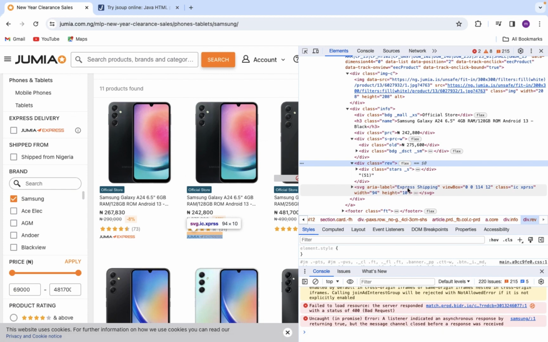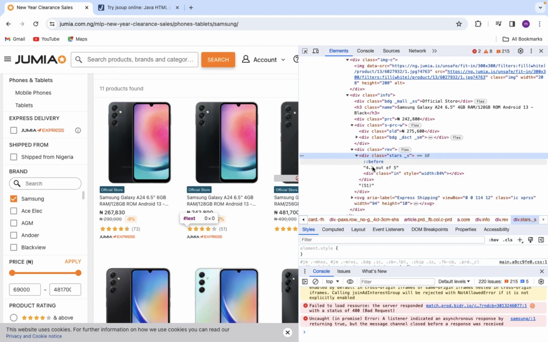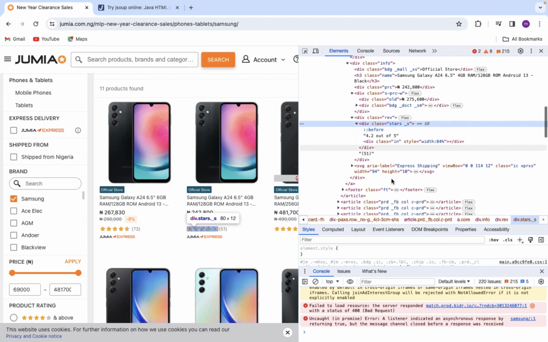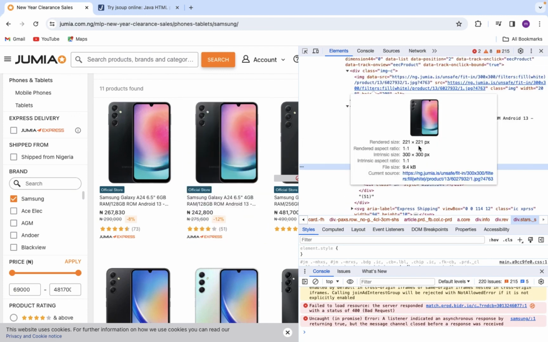In this case, let me see, if I open up this, I can actually get the 4.2 review star rating here by using this div.stars._s. That's it, guys. So if you go through it, you'll be able to see other things you can also get from this body of this file here.